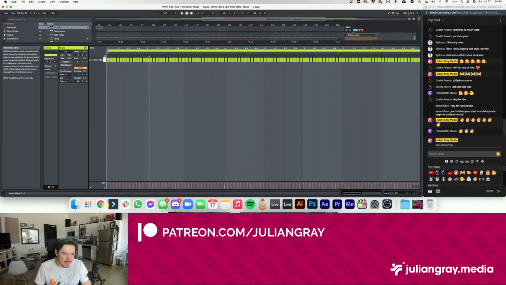I'm thinking we might be able to do a little bit of motion on this too, like give a little bit of variance to the velocities.